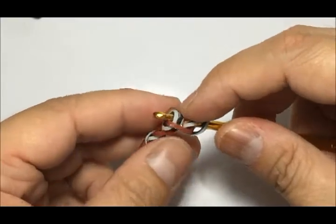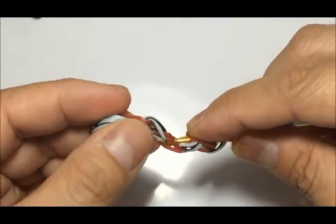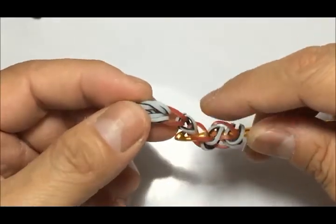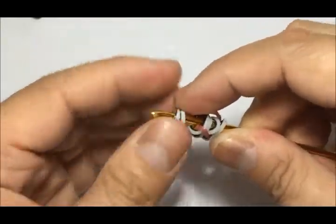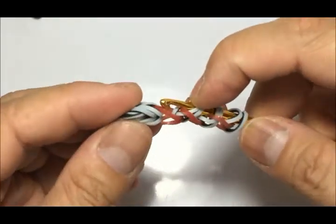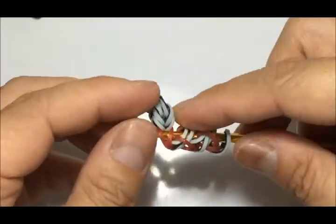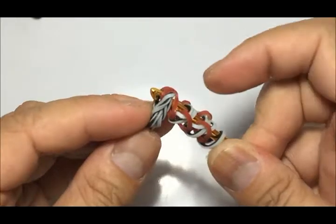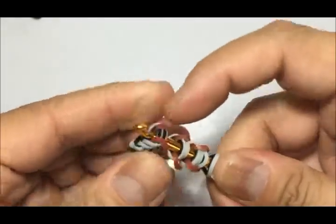You go up again, and then you go into the next one again. See? And then you go up again. So you're basically just alternating, going up and down each link backwards. And then you go inside the next one again. And so that you know if you are correct, you are supposed to end up like this. Okay, then you know what you did is correct.